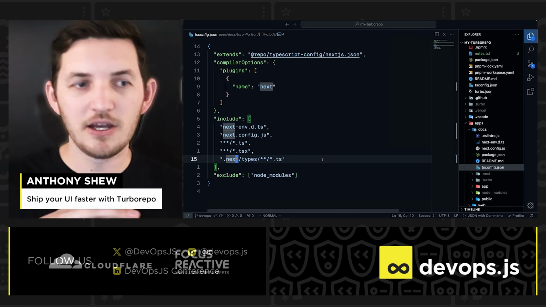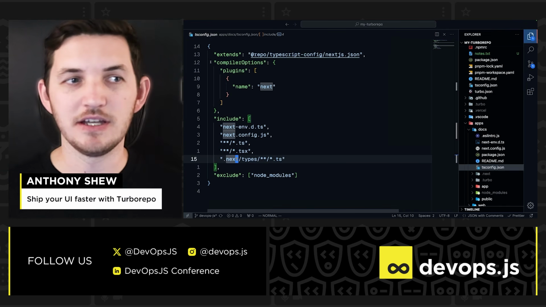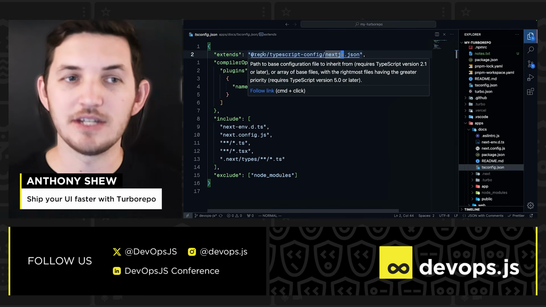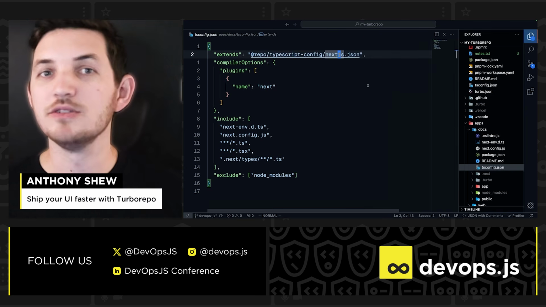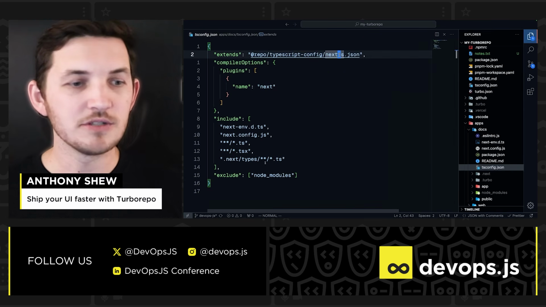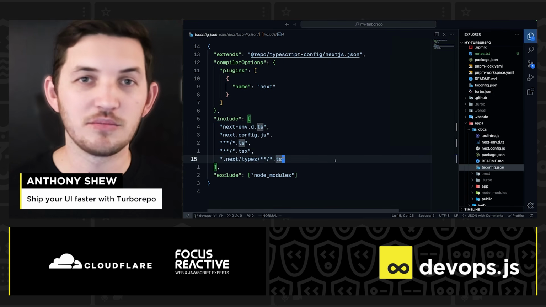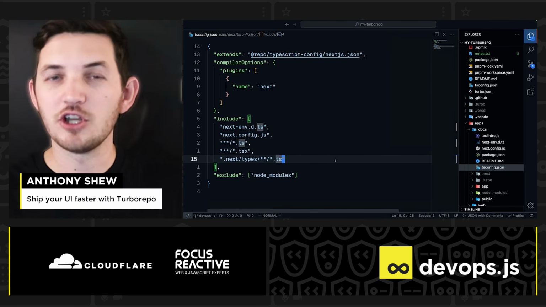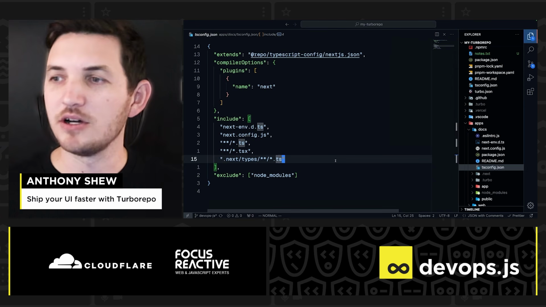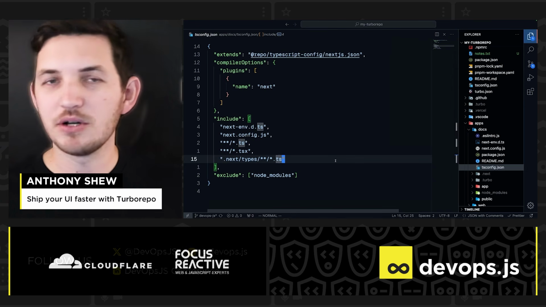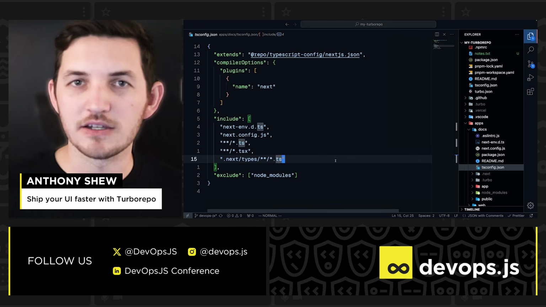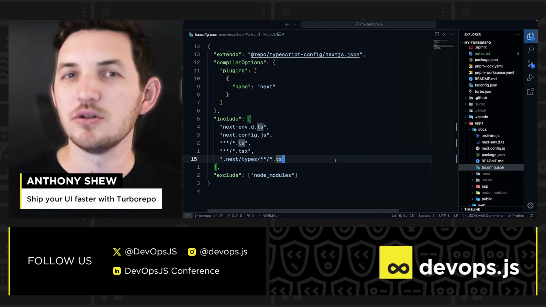So in this way, we have these nice defaults. Again, you see the extends key, we're reaching down into that TypeScript configuration using nextjs.json, but we're doing things here that are specific to this application. This becomes super important at scale. Your developers know what to expect across the repo, and we have flexibility here, but we're also reducing duplicated code. So we kind of have the best of both worlds here.